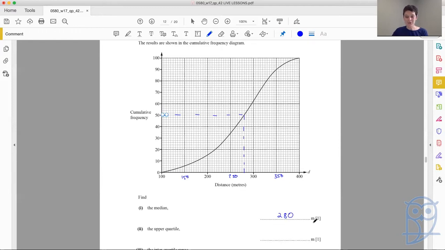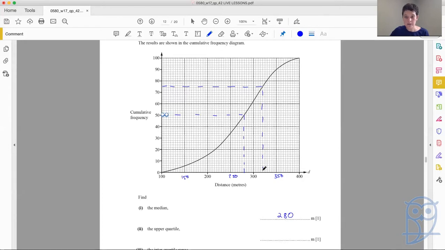And there's that lovely clue of the units sitting here, that your answer should be in meters, so we should be reading it off the horizontal axis. Okay, so our upper quartile is at 75% of our data. So 0.75 times 100 would be 75. So we go along halfway between 70 and 80, and then we come all the way across, and we hit our graph again and we come down to read off the meters.